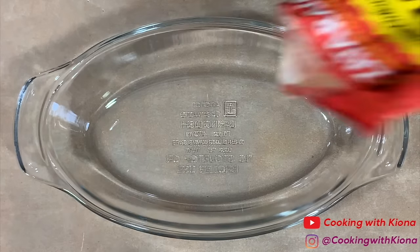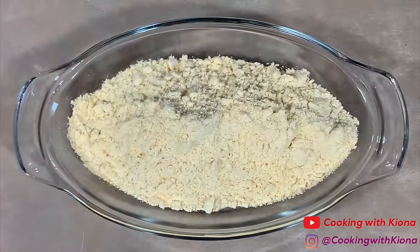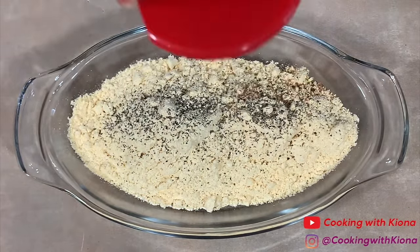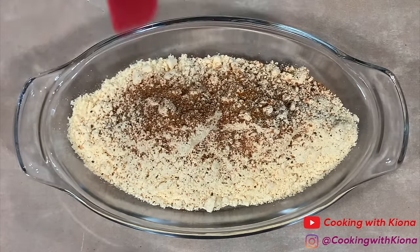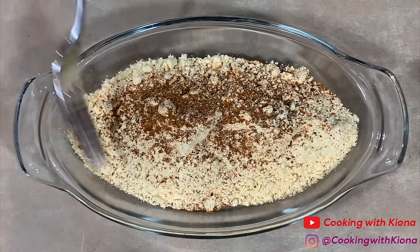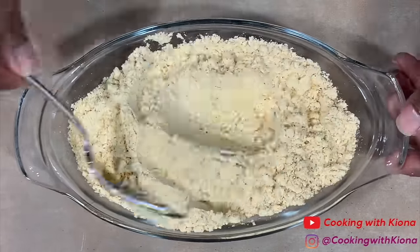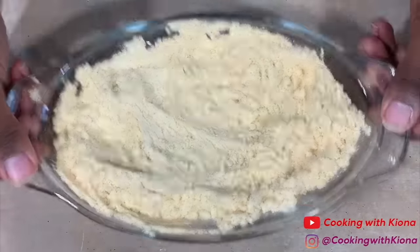Now, in a dish, add some fish fry. Then add your seasonings. I added pepper, Cajun seasoning, and Old Bay. Then mix everything together until well combined. When you're finished, set your mixture to the side.